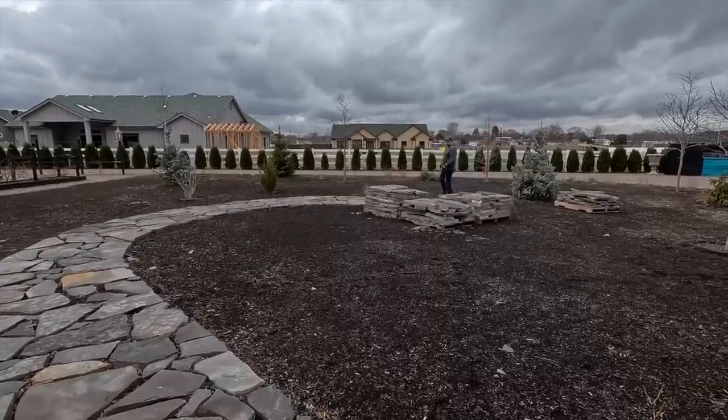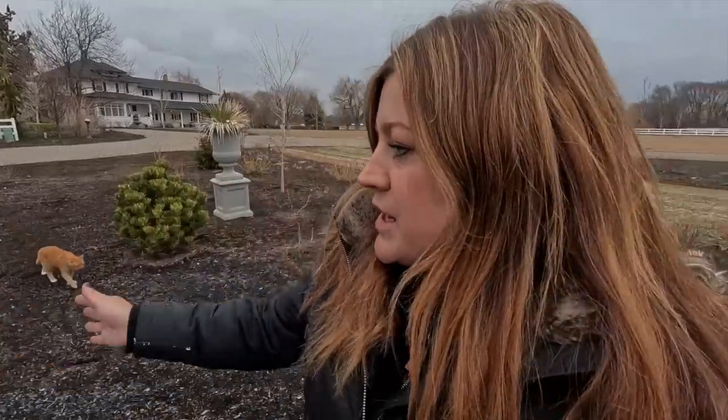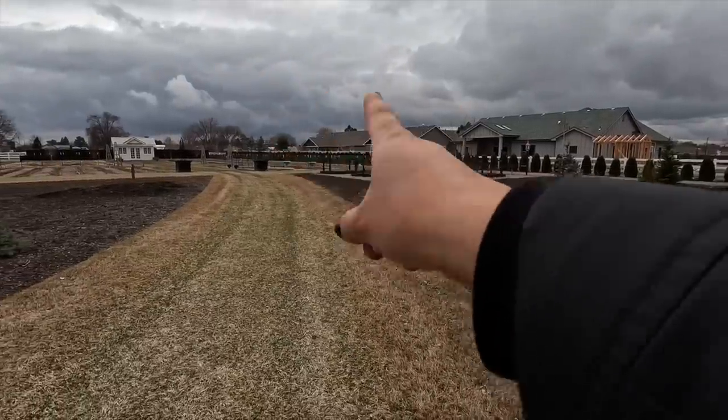Aaron and I have one hour — how much do you think we can get done on this pathway in one hour? This is a project we started last spring, maybe May or June. We kind of made some progress in the spring and then it all halted when it got hot, because it's just too darn hot out here. We decided to pick up in the fall and made it like 30 to 40 feet. So let me show you the trajectory we're going for. Grass pathway to the flower shed in the flower garden right there — we started right here, right off the grass, and just took off with these stones.